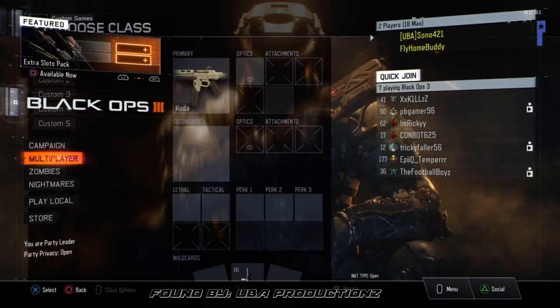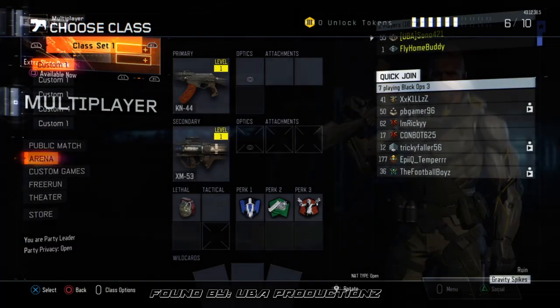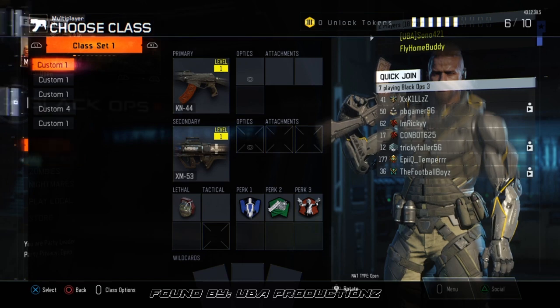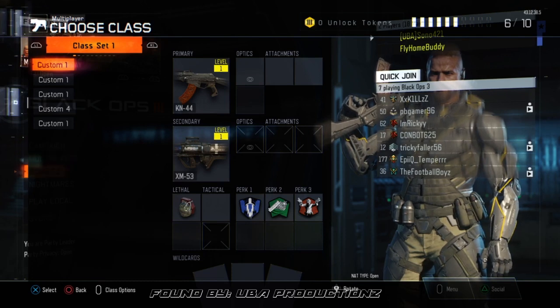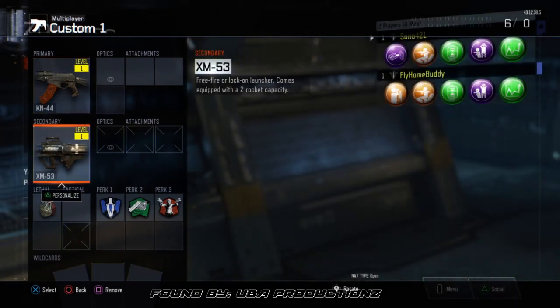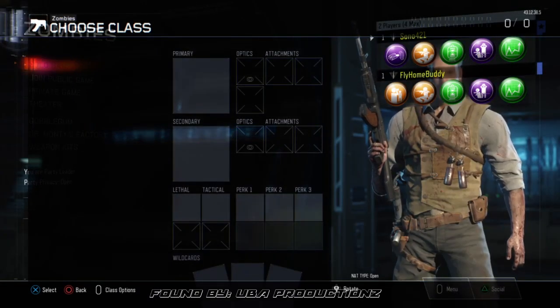Now to regain control, you're going to want to go to multiplayer with your main controller, and then double tap custom games with your split screen, and you should regain control of your created class menu. Now with your main controller, you're going to want to go back to zombies, and then once you're in zombies, click on one of your classes to edit them with your split screen, and then go to your secondary, and then hover over equipping the Bowie Knife.